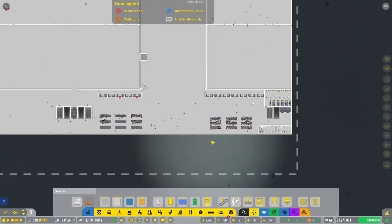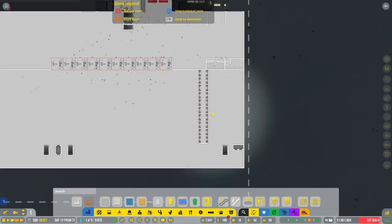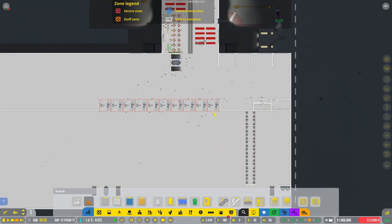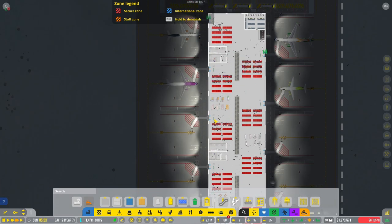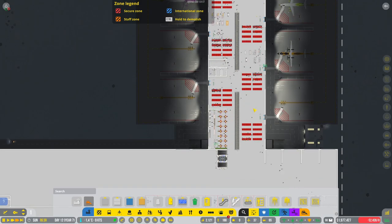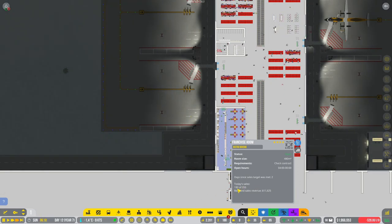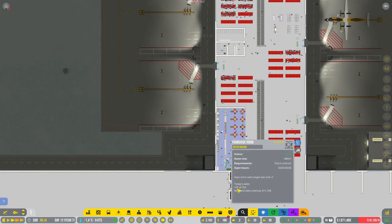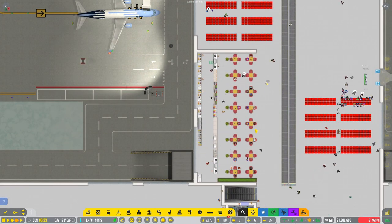This was all done, so in the next one, let's start making baggage things so that people can actually have luggage with them. We do have a space here for a shop or something as well, and here. We might or might not use that, because this restaurant is doing very well. It has been open for very long, and it is selling. I like it.